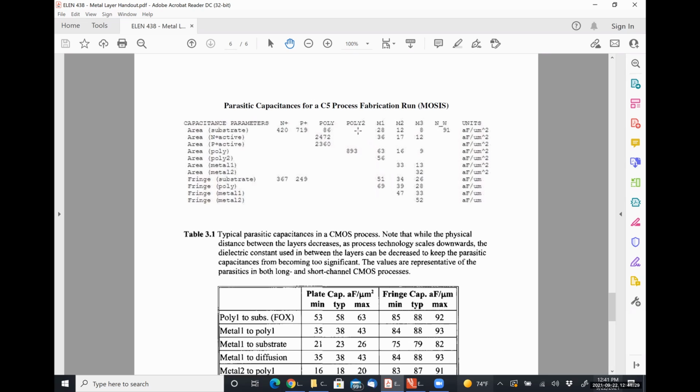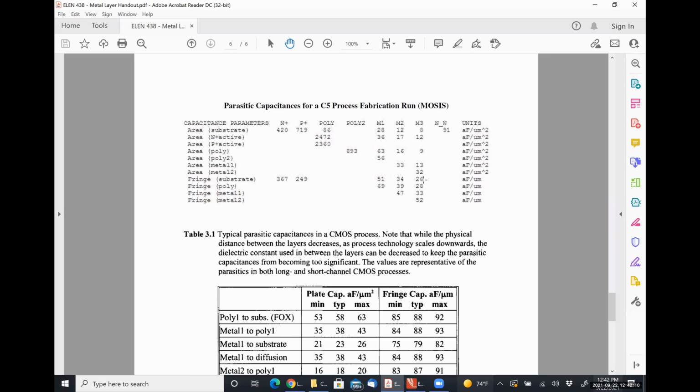And the reason why it doesn't have anything here for poly 2 is because typically speaking, like notice down here, there's a really large number between effectively a poly 1 and poly 2 layer. So you can form capacitors with the two different poly layers. But typically speaking, your second polysilicon layer is going to be overlapping your first polysilicon layer. And so you're not going to have direct access between poly 2 and your substrate. And then we have different stuff for our 3 metal layers, as well as our N wells and all that kind of good stuff.